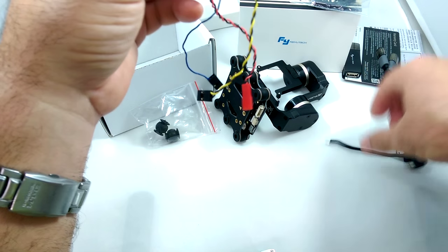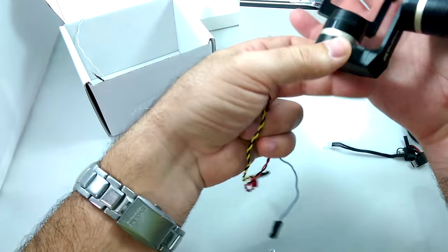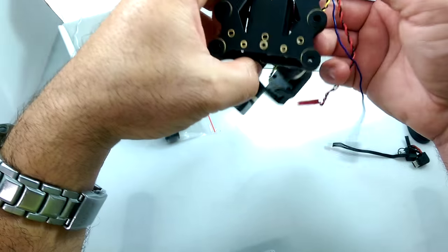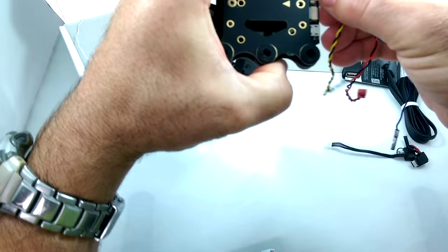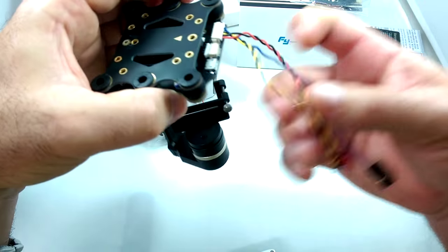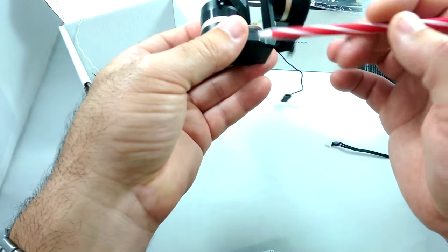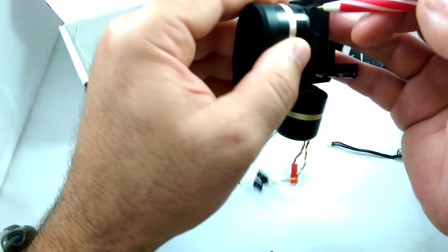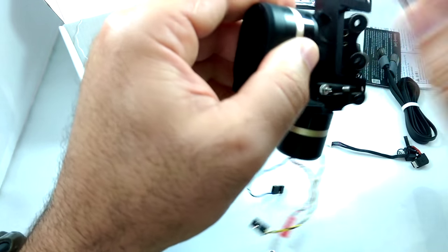So the way this works is pretty cool. It's kind of like a lot of the other higher end gimbals. But anyway, so this top portion here is where you plug in this large cable. So you plug that into the top, and then all these parts would go to your craft. Down near the camera, the wiring is actually hidden inside the actual arms of the gimbal, so you can easily access without running wires all over the place.